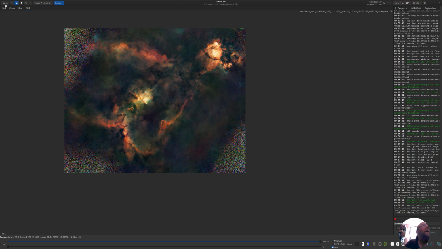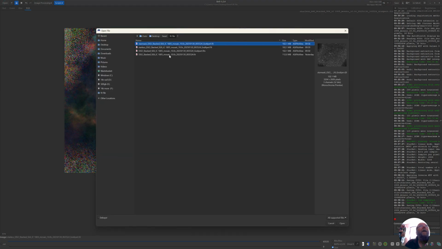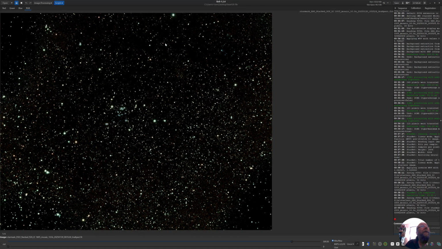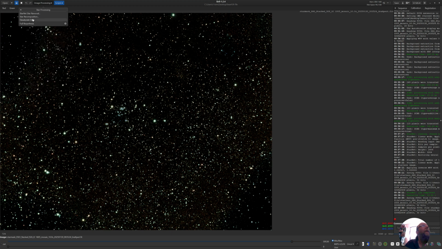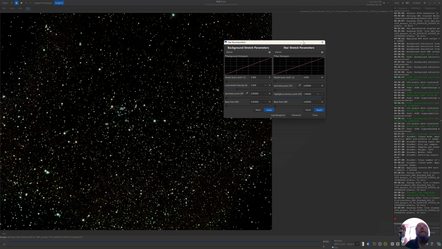That's saved. Now if we open up the GraXpert star mask, it'll bring up the stars. They don't look too bad. All the noise is on the main stretched image. So we'll bring them back together and see what it looks like. Go back to your star recomposition.